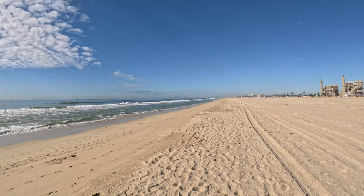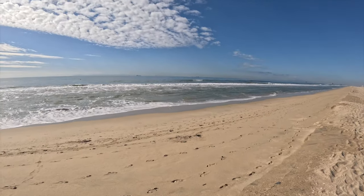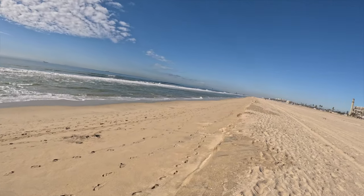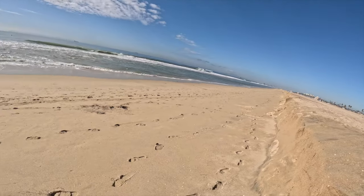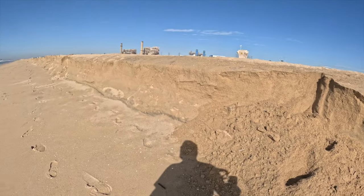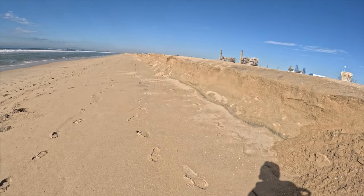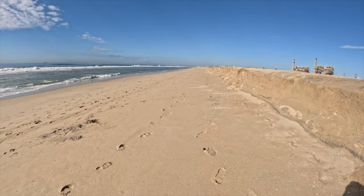Well, unfortunately, it does look like the cut filled in a bit. It was bigger yesterday. Doesn't mean we won't find anything, but it definitely looks like a lot of sand is filled in. I just use that as an elevator to get down. Maybe we'll get lucky down low. I do see some rocks and stuff down there, so we might be okay to find some stuff.